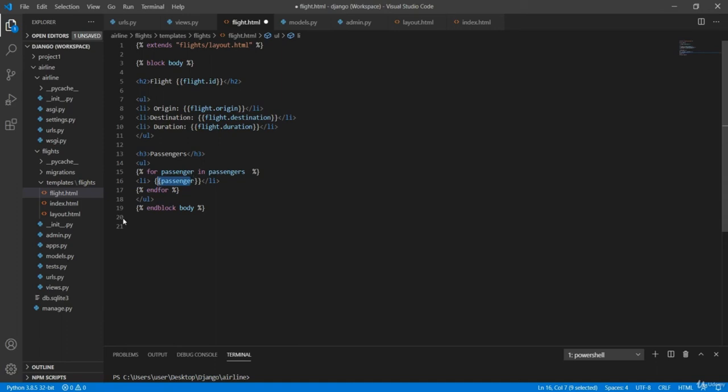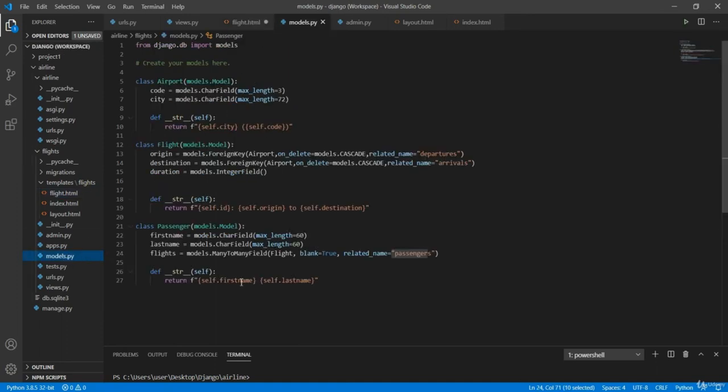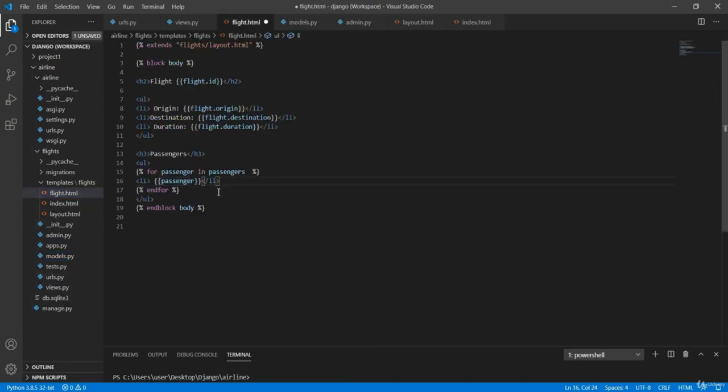Let's say that if I don't have any passengers, so if empty, I'm going to add a list item that says no passengers. So inside of here, I'll be creating a list item, no passengers.